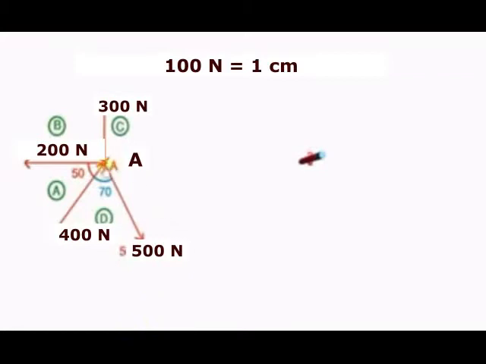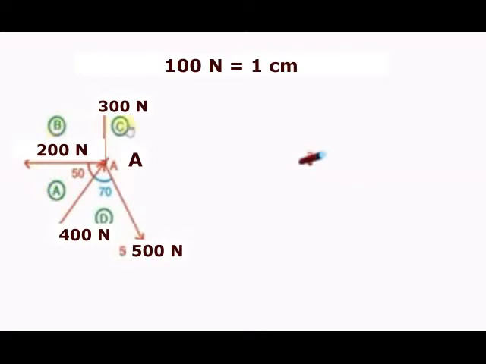Now we'll start with this particular AB. So AB is representing this 200 Newton force. So we'll take some suitable force diagram scale or vector diagram scale. Suppose we'll take 1 centimeter is equal to 100 Newton. Then we can say that this 200 divided by 100, that is 2 centimeter, will be the length by which we will be representing this particular force.